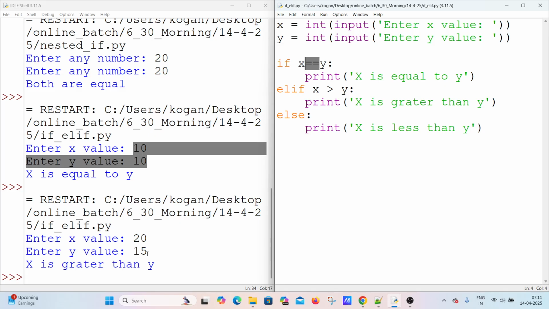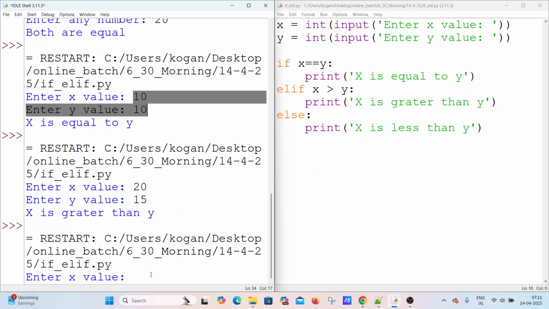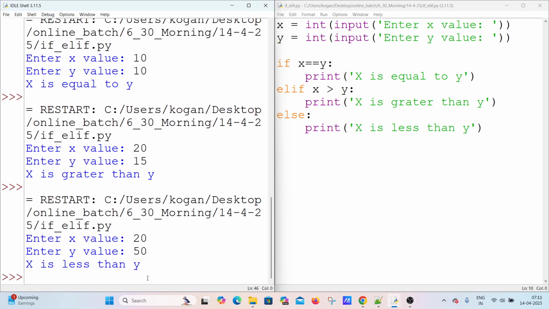And when we are giving 20 and 5, here the x value is greater than y, so the first condition is false. So it is checking the second condition, and the second condition is true. So it is giving x is greater than y. And if we take x is 20 and y is 50, both these conditions are false, so it is executing the else block where x is less than y.